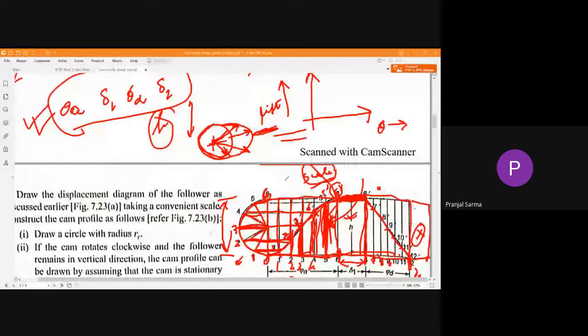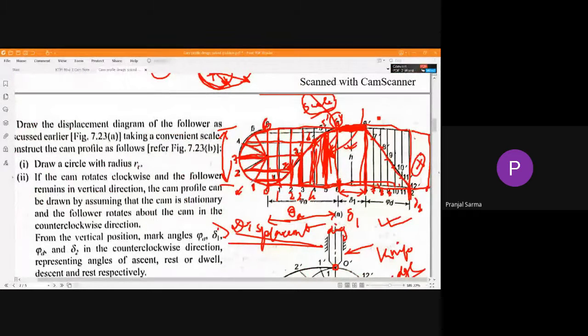Okay, so understood. With this, we'll stop here for today. If you have any question, you can ask. Any confusion? Have all of you understood or not? Just let me know. I hope yes. Okay, so if you have not used a proper scale today, start this problem again, at least make the displacement diagram complete. Completely draw it using proper scale and proper geometrical instruments. Okay, so we'll stop here.